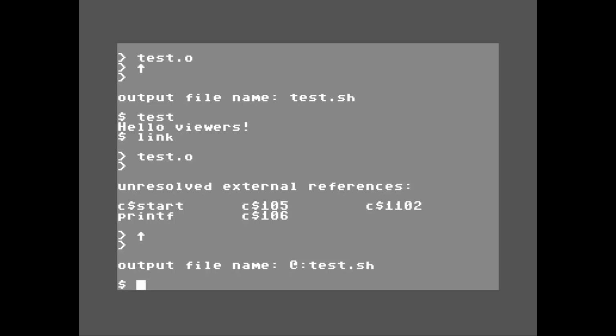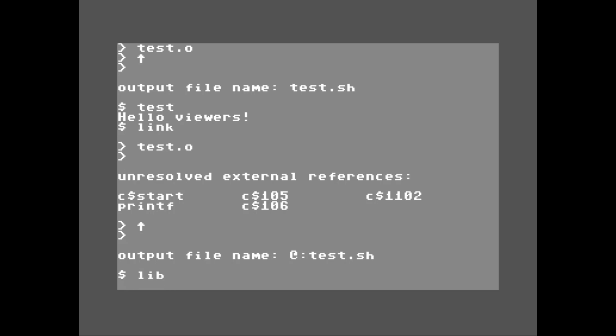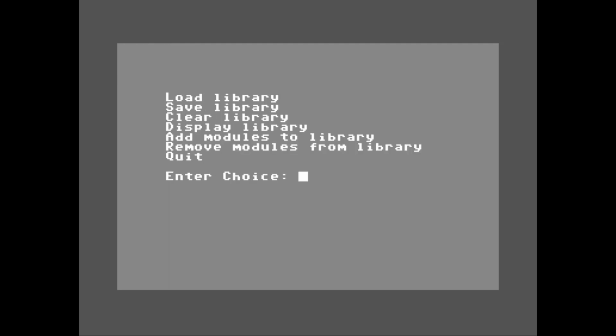Let's see. Oh, there is another thing we can also look at. Let's see if we have it on here. Lib. Yes. We have the library. Now this is a source file on your main PowerC disks. It needs to be compiled and linked.